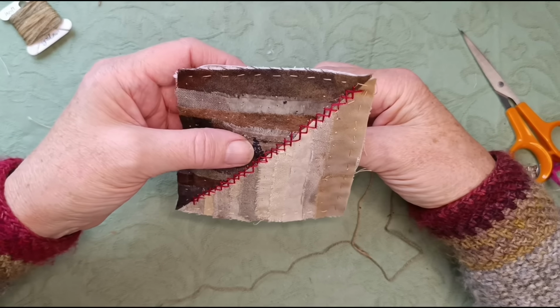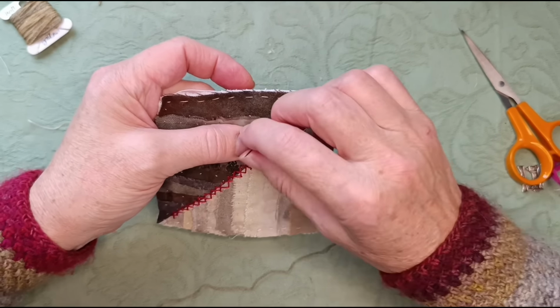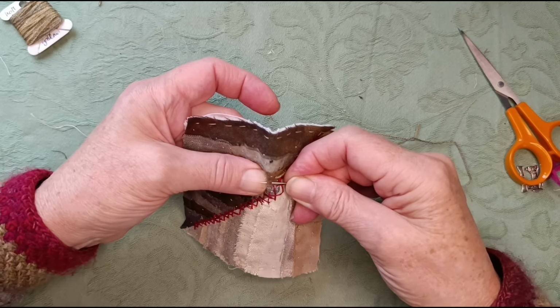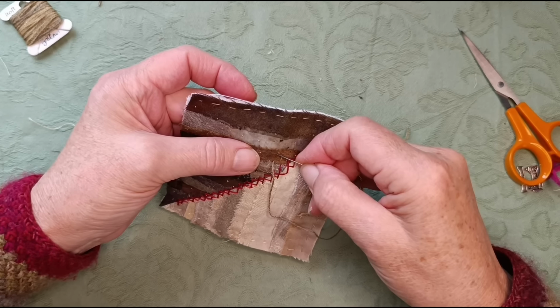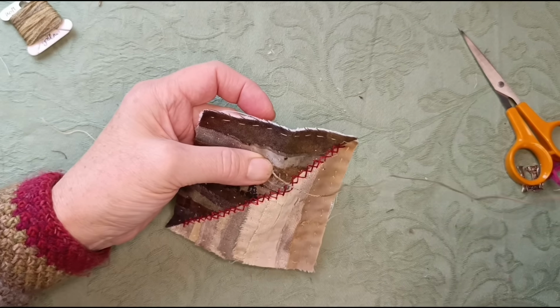I think I'm going to do some of those sort of rune stitchy type things, which is basically just little vertical stitches in this random bit. I'm not sure I'm going to stitch the whole piece because that might take me another hour. But I'll do a bit of it with you.